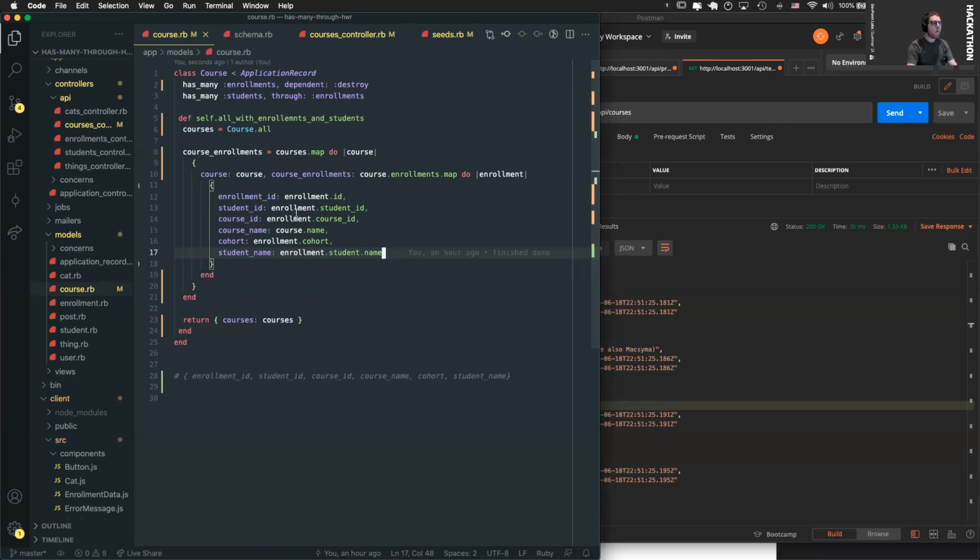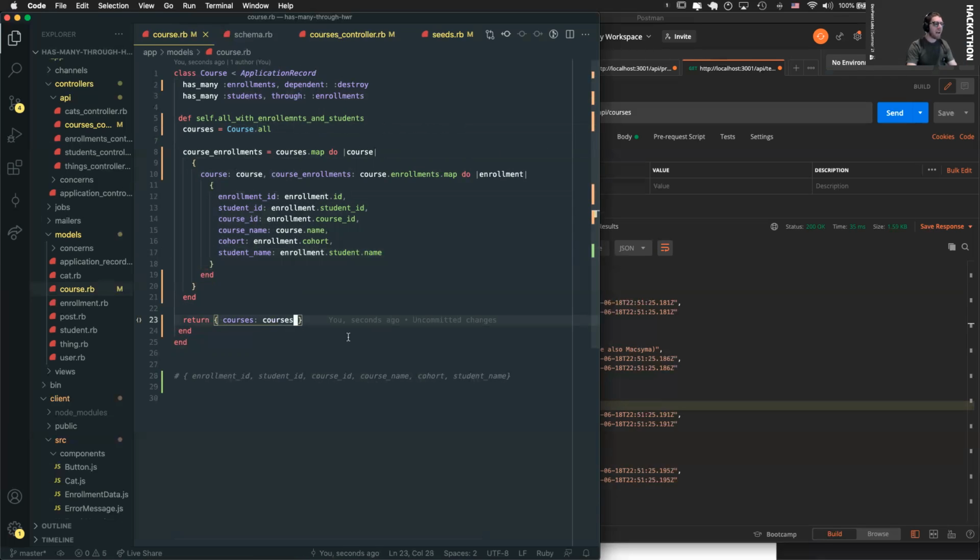So now we have a courses variable that's going to be set to course.all, and we have a course enrollments variable that is going to equal the course data for each course, and it's going to have a course enrollments key. It's going to be equal to a bunch of objects for each enrollment, and each enrollment is going to have this data if an enrollment exists.